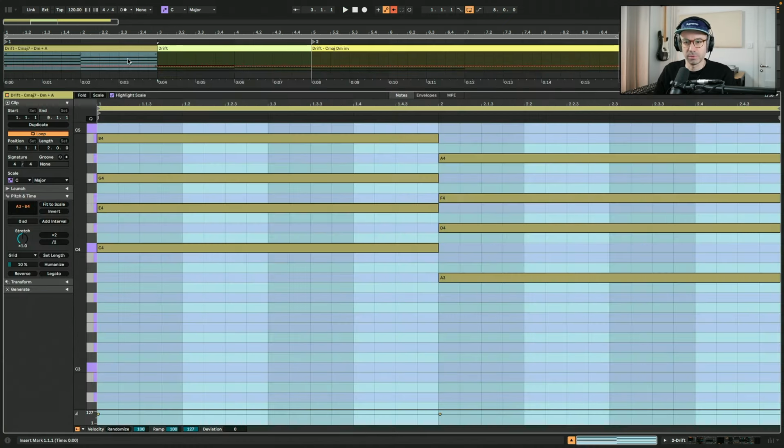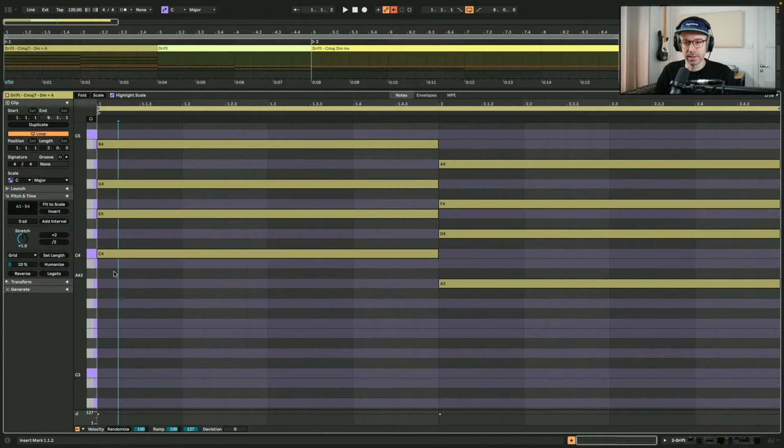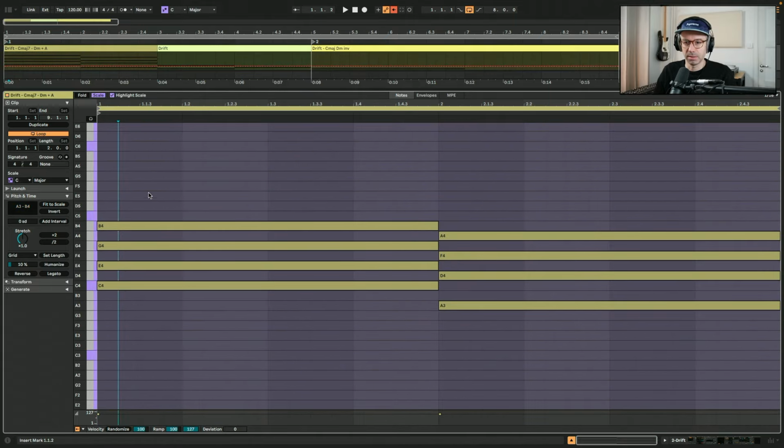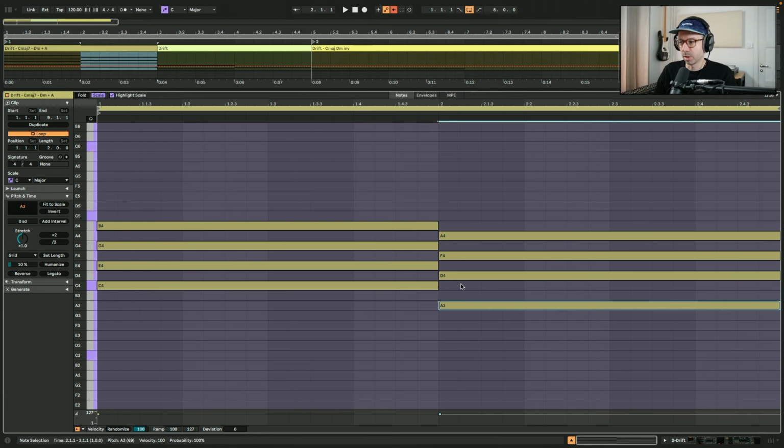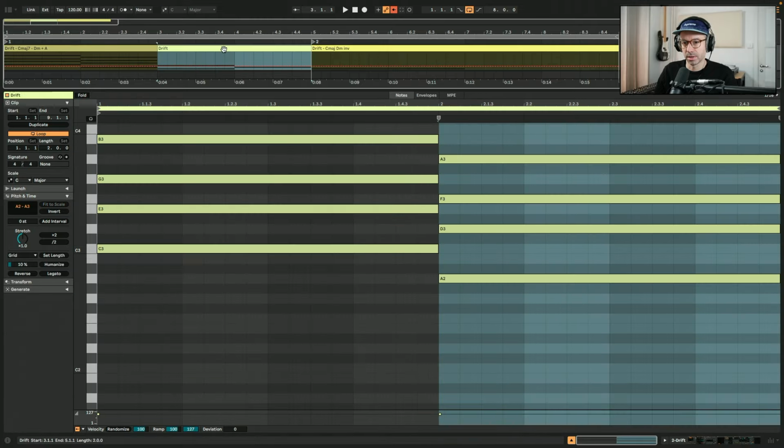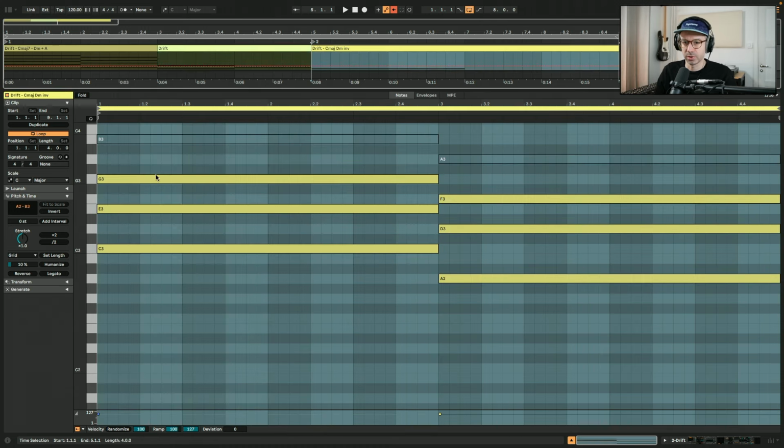Just to show you what I'm actually playing, as you can see, we're in the key of C major. So it's a C major 7 and then a D minor with an A at the bottom as well. And this is a 2-bar loop. Then the next 2 bars are the same, except the chords are played an octave lower. And then for the last 4 bars, I muted the top note. So it's basically a C major and a D minor that's inverted.